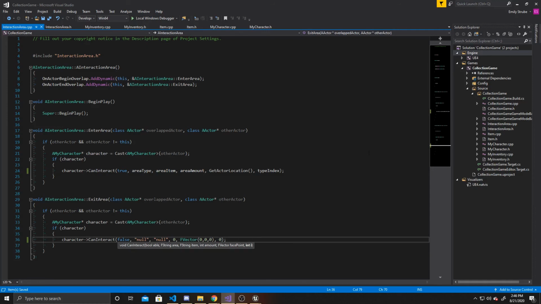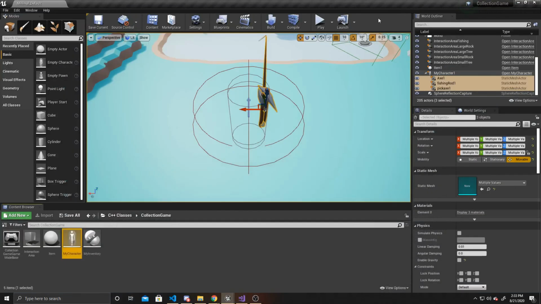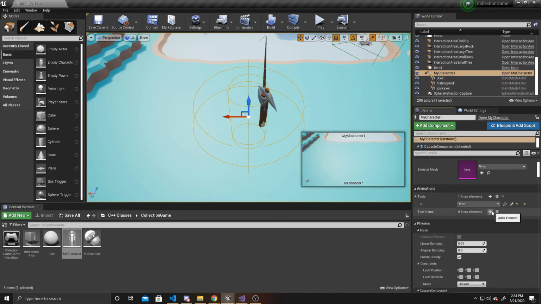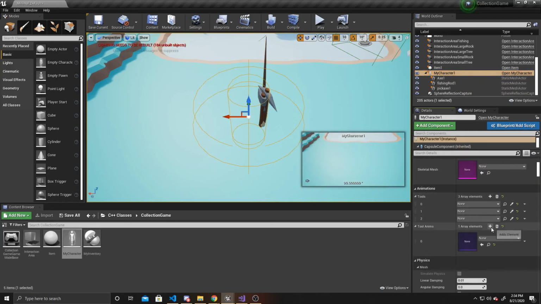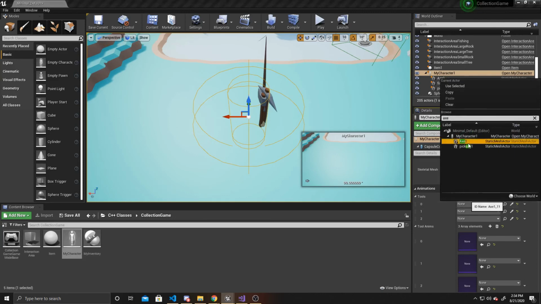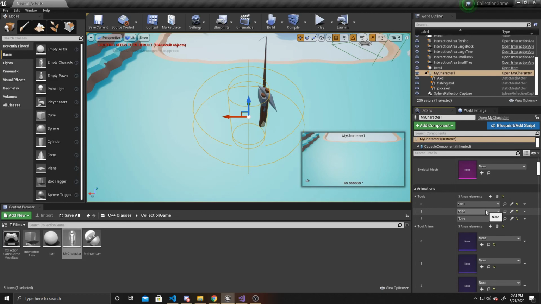So we can go back to the scene and compile our code. And now that our code is compiled, we want to go ahead and add values to these new properties. So the first thing is our character. We've added 2 new properties, and we want 3 elements inside of both of these T arrays. And the first one is our tools, so we want our axe to be 0, as I'm going to end up doing the trees to be index 0.